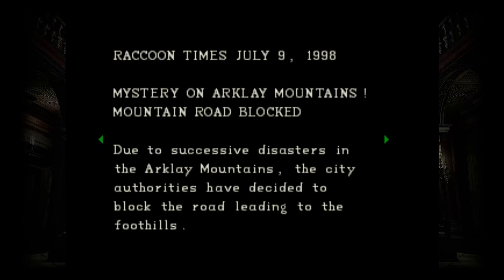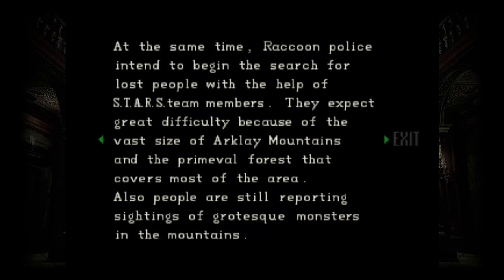Raccoon Times, July 9th, 1998. Mystery on Arklay Mountains. Mountain road blocked. Due to successive disasters in the Arklay Mountains, the city authorities have decided to block the road leading to the foothills. At the same time, Raccoon Police intend to begin the search for lost people with the help of STARS team members. They expect great difficulty because of the vast size of the Arklay Mountains and their primeval forest that covers most of the area. Also, people are still reporting sightings of grotesque monsters in the mountains.